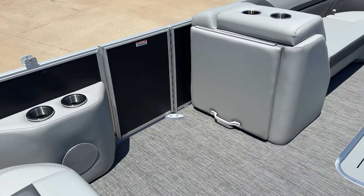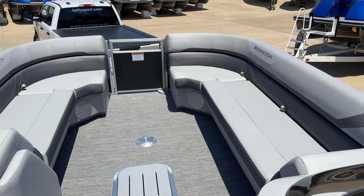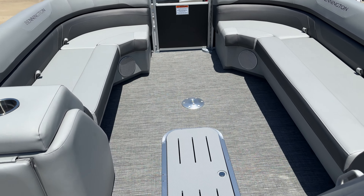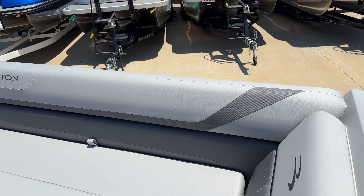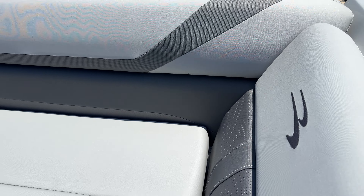What's going on everybody? It's Taylor here from Kelly's Port. I'm up at the showroom with a brand new Bennington — I've got a 2024 25 SX SR. Exterior coloring is gonna be the flat black with the anthracite accent stripe, two new colors for this year. Nice clean dark color combination.